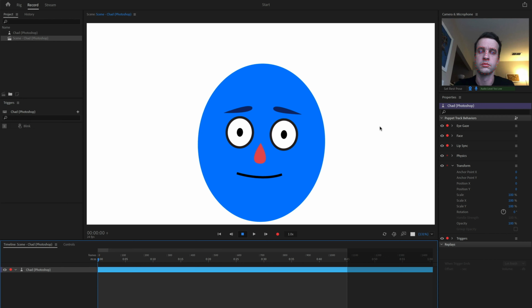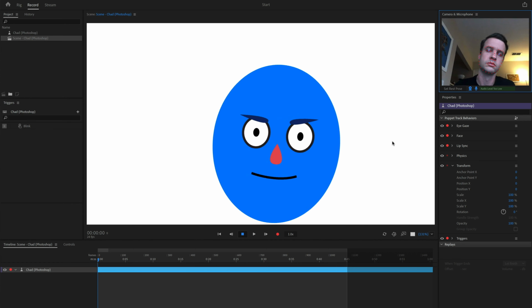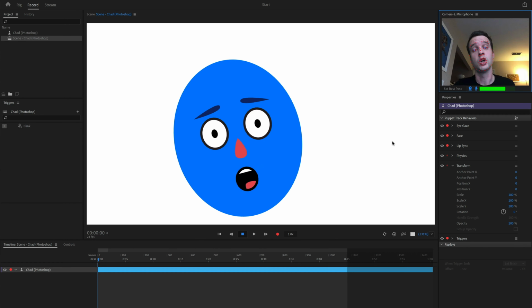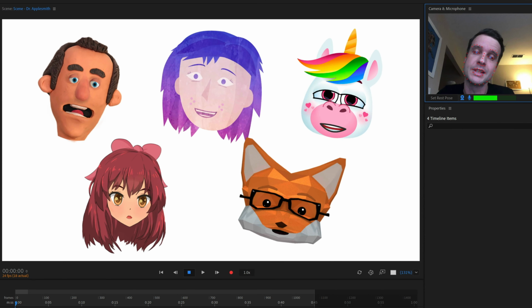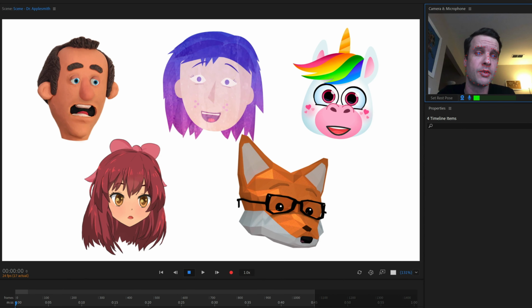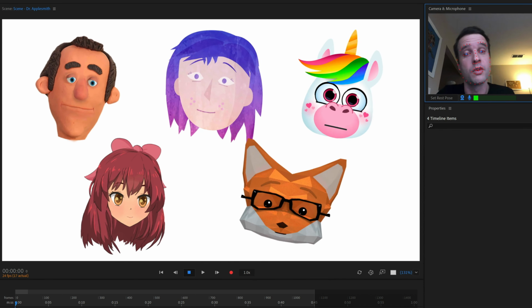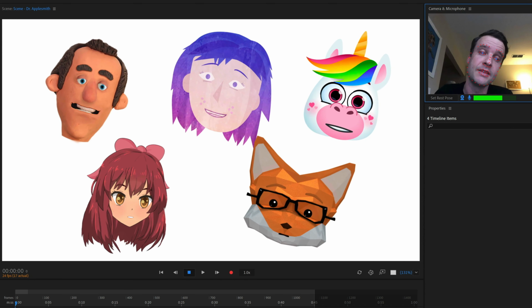When you return to Character Animator, your edits will automatically sync up and appear. This is the basic foundation for building custom characters. You could add as many layers as you want with any kind of artwork inside your head group, and it will show up in Character Animator. Feel free to experiment with your own style and have fun.